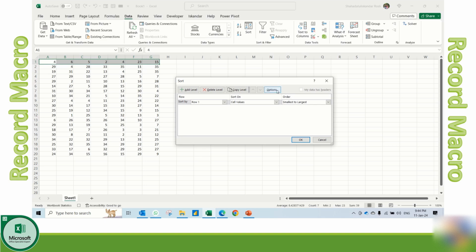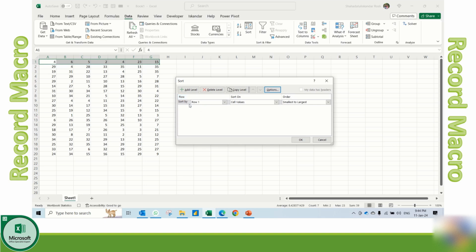The next step is to change our default behavior, as we have done this before. As you can see here, it is still using the second option, sorting left to right, and that is what we want. And I'm going to click on OK button here.